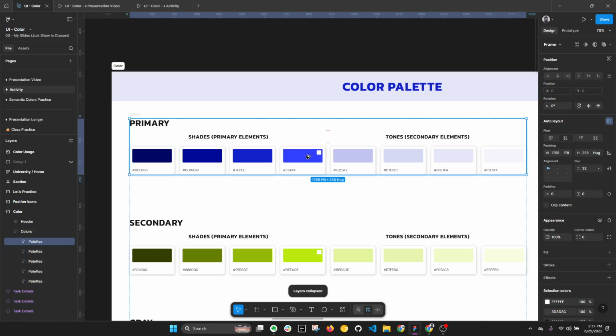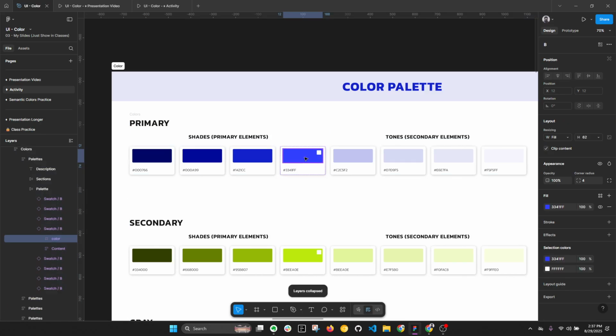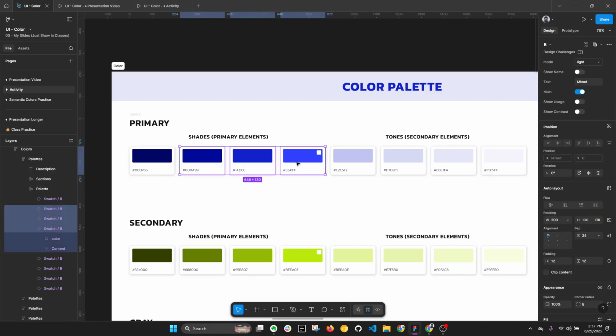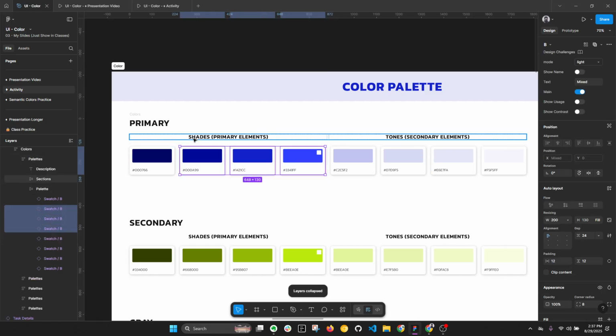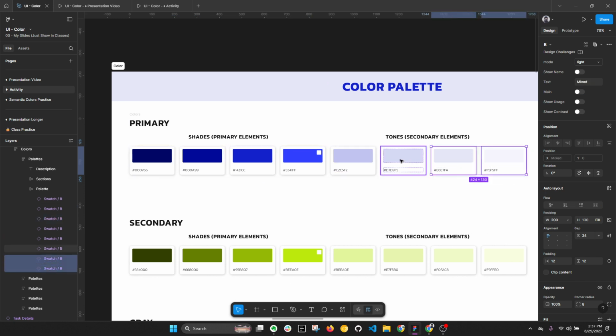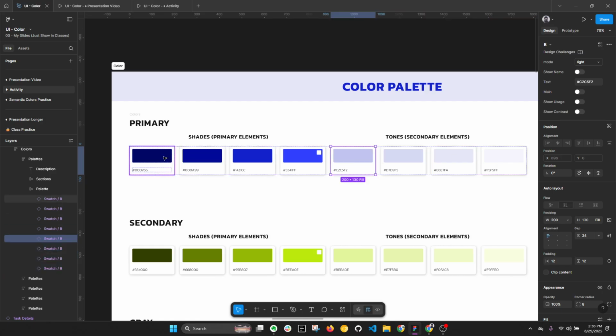So you went ahead, you chose a color by getting inspiration, which two colors you want, what primary color you want. I wanted blue. I got my hex code. I tested it for accessibility. Then I started making the variations. So I need three colors from this range, meaning three shades. And then I need three tones, meaning this color and this color are extra.